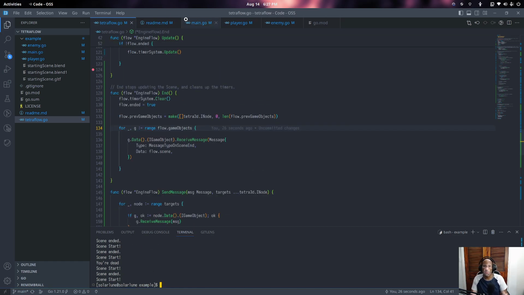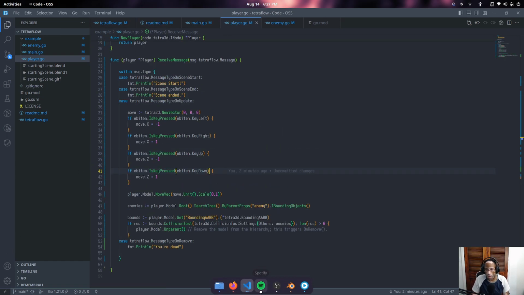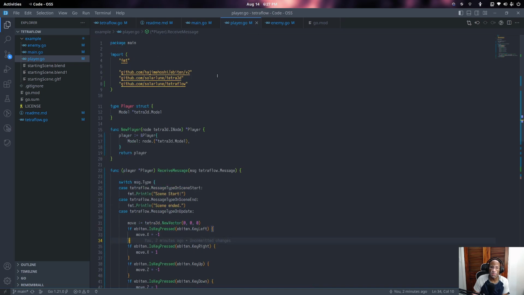So yeah, this is an interesting design, an interesting approach. The general idea behind this was I wanted something like an engine flow, because if you're making a game, even if you're making it from scratch, you're going to have an engine flow of some description. This basically tries to do something so that you have a flow of some description.